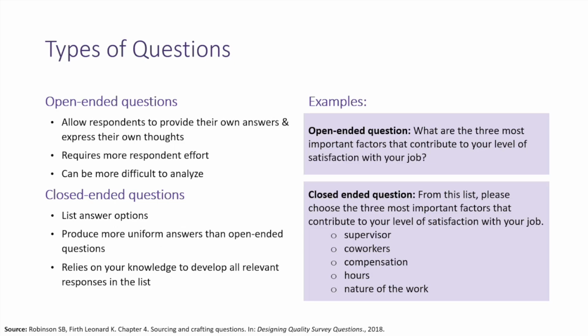So I have an example of a close-ended question here that's asking about factors that contribute to the level of satisfaction at your job. There's probably a lot of dimensions of things that contribute to job satisfaction. One of the things I noticed was how long your commute is, or whether or not you're able to work remotely are not things that are included on this list. So in this case, you would totally miss in your analysis that having a remote work from home setting or having a short commute is something that's really important to somebody's job satisfaction.